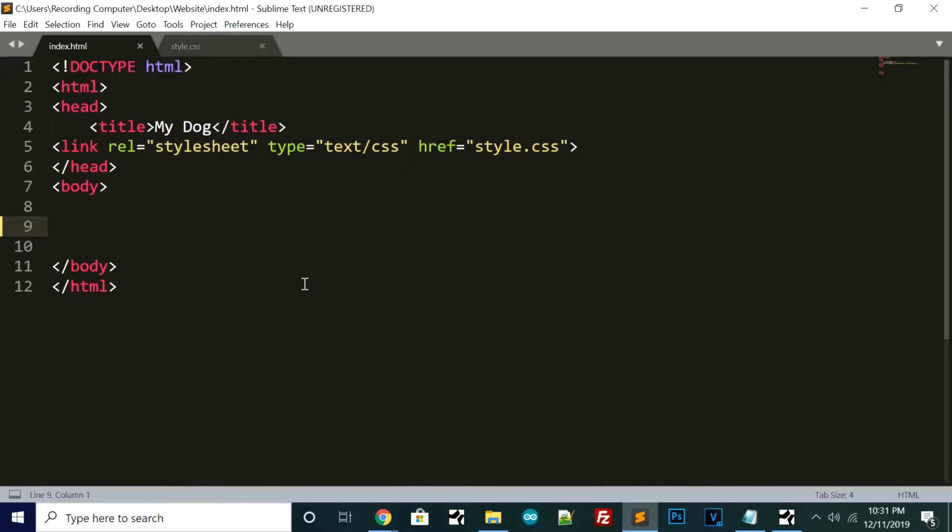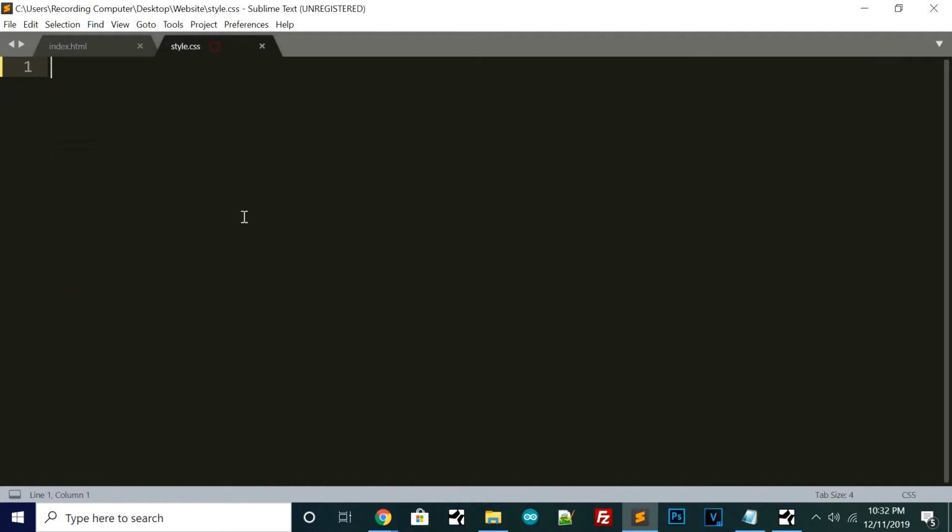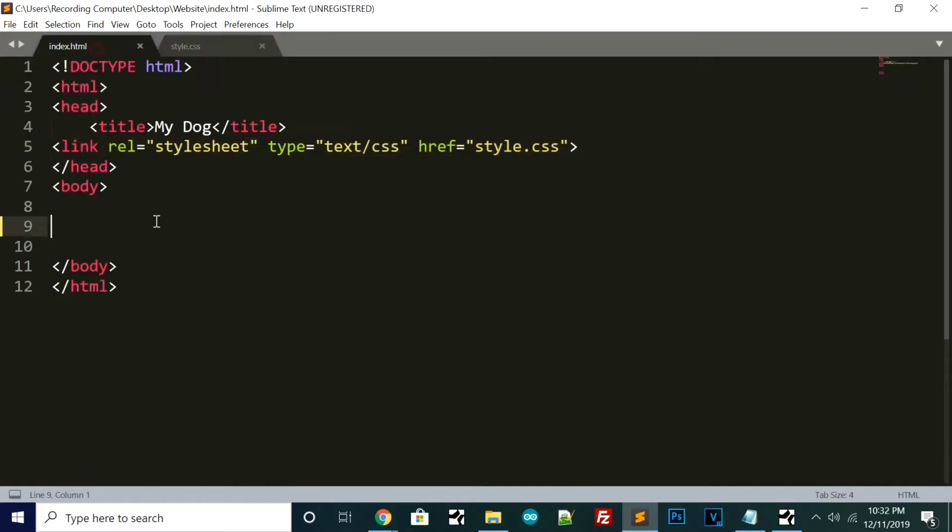Okay, so we're starting out with our basic HTML document. And as you can see, we've already got our style sheet linked. Our style sheet is empty. And so first, what is an image tag and how do you write the image tag? Just left arrow img, just hit enter. And as you can see, it automatically already puts the source in there. That is the one bare minimal attribute that you need. And all this is, you point the image tag to where your image is located.